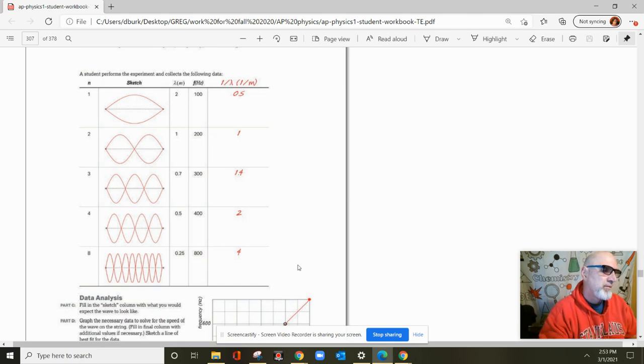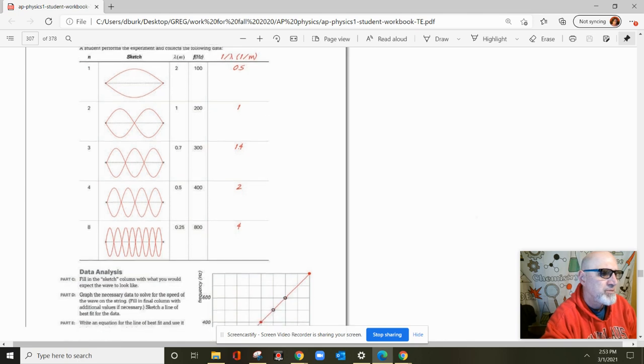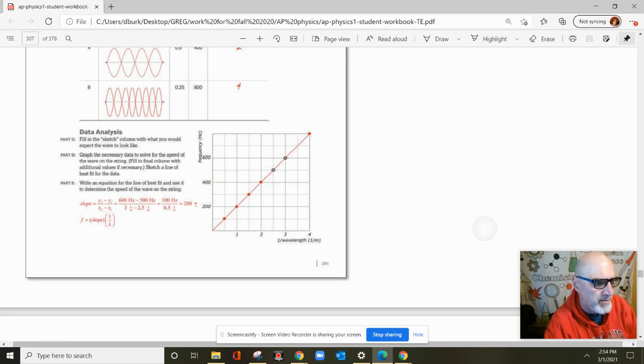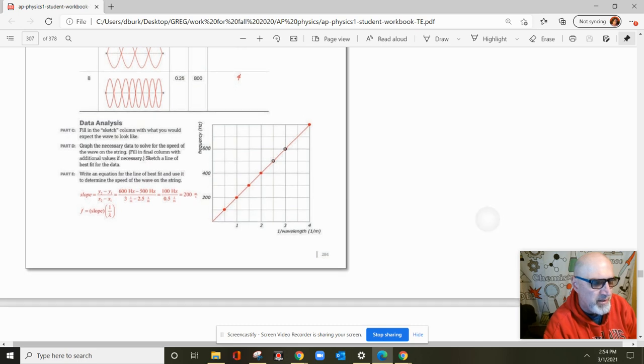If you think of the bottom as a reflection of the top, it's a half a wavelength. And then the next harmonic, you get a full wavelength. It's reflecting and going back on itself. And that's why it creates these mirror image shapes. But it's got one whole cycle, and then you get 3 halves of a wavelength, and you get 4 halves of a wavelength, and you keep going, and it just keeps creating these harmonics, odd and even harmonics is what they're called. And then here is the graph of the data, the frequency versus the inverse of the wavelength gave us a slope. And that's going to give you the speed.